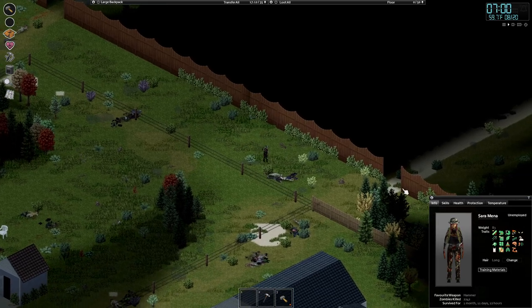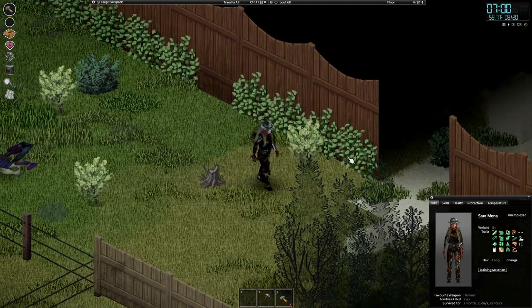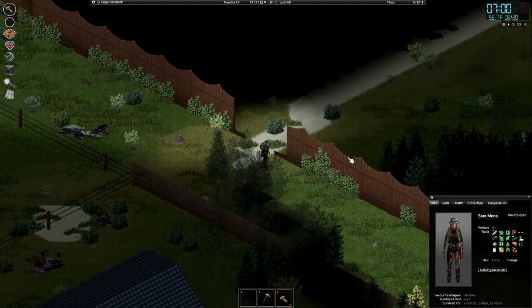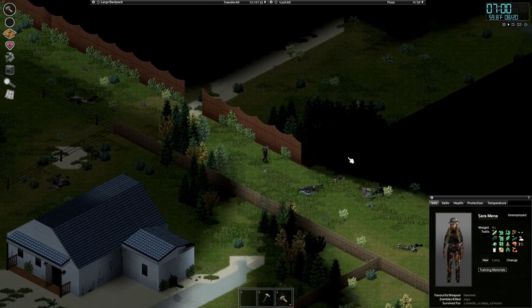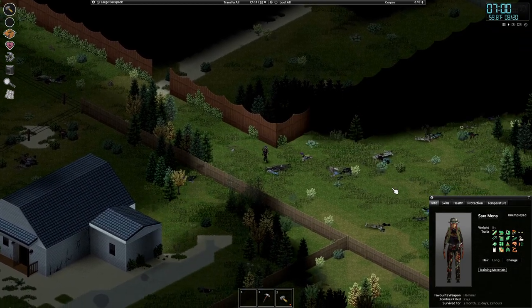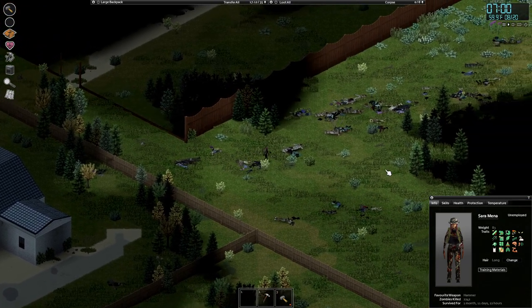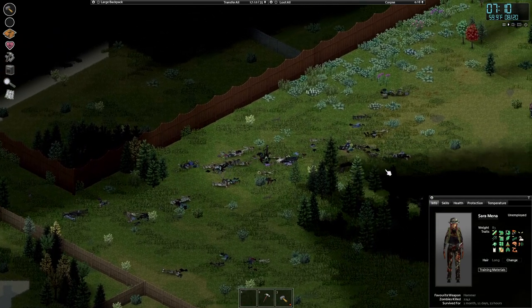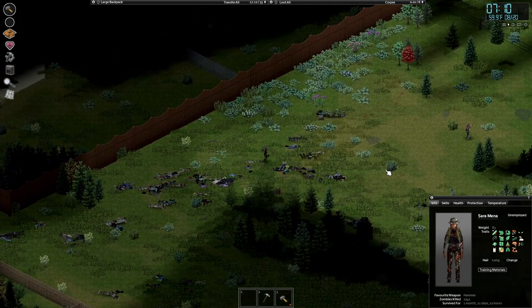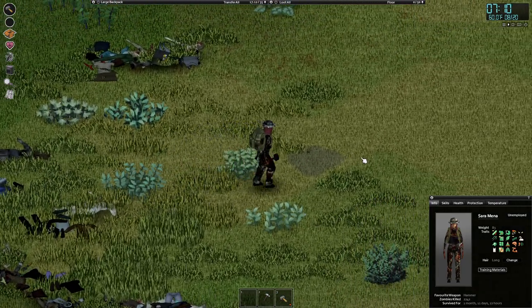Yeah, it's just these trees here. This fence that's always sketchy. It's like who's by the fence and who's in the trees. I guess it was all right. I wonder if we get the broccoli. Maybe we should just go harvest the tomatoes because I don't know how long they're going to take to be ready. Maybe not too long. We haven't seen any zombies yet. Here's one. Here's our first customer.